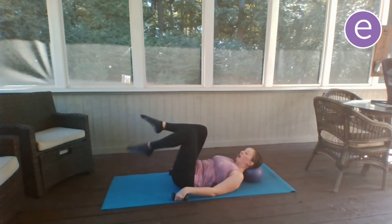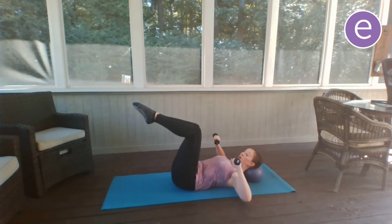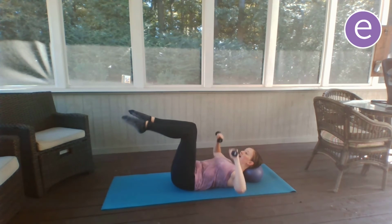You want a weight in either hand. Start with your knees drawn into a tabletop position, and take your weight into a chest press position. You are going to keep that 90-degree bend in your knees, lowering your right foot towards the floor as you press your arms up in a chest press. Then switch sides. Lower right leg down, up, left leg down, up.